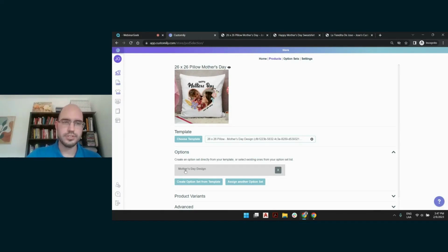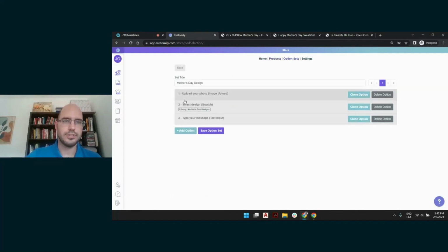The option set is a small file in which you can customize the way your customers will interface and will interact with the personalization process. So if I open this, I get to see that this upload your photo is how they interact to upload their image. Select design will have the options to change the heart with the bird and the flowers and the rainbows.